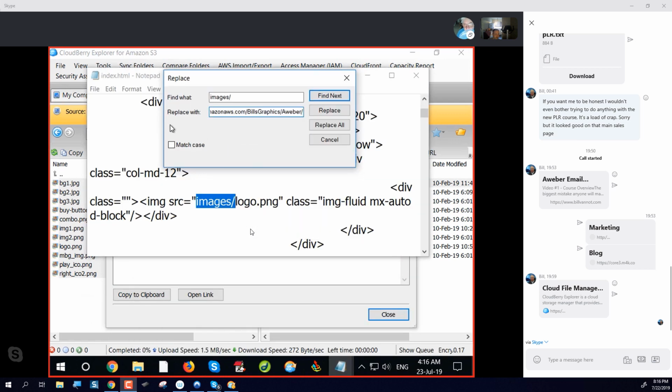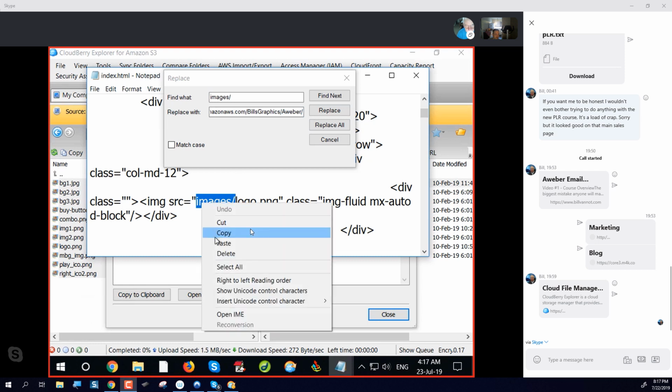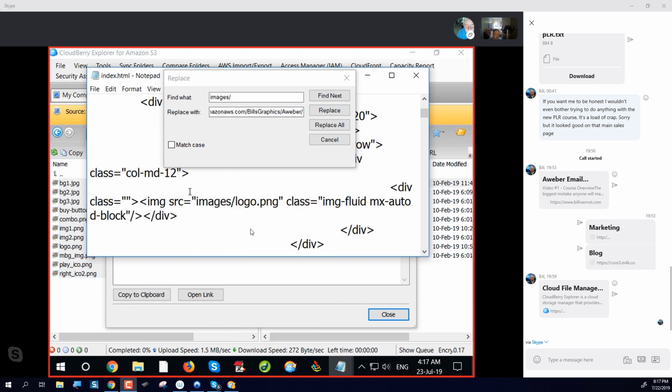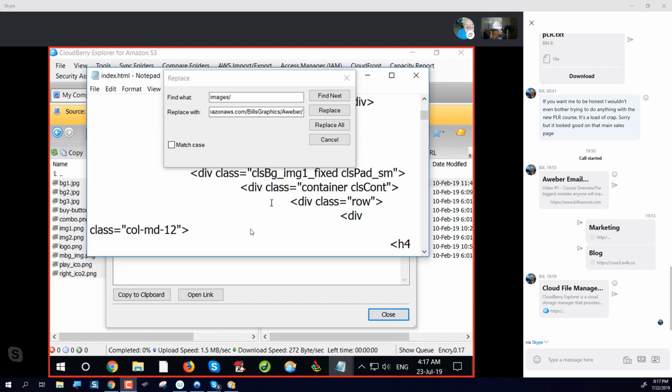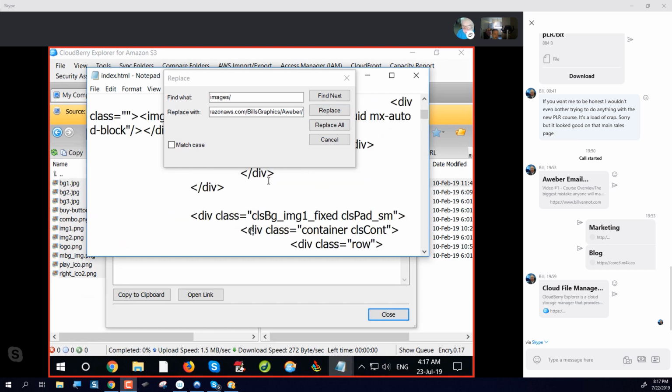We'll have to do a live demo and I'll show you. All right, so when you replace it all, that will then become the URL, so it'll be https:// Marks Graphics Aweber instead of images, logo PNG. And then it'll go down and there'll be another image there.